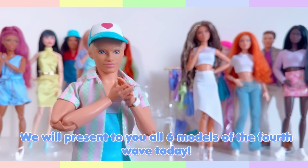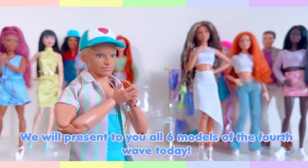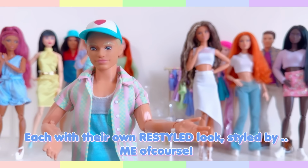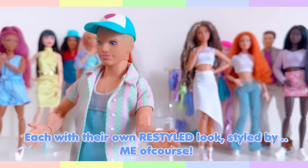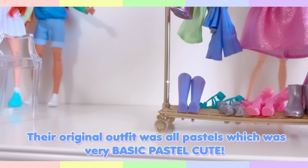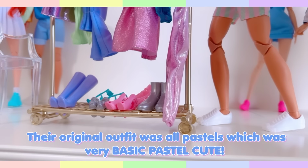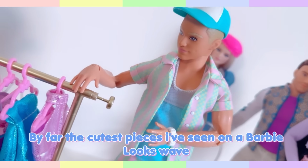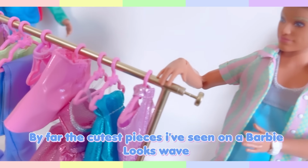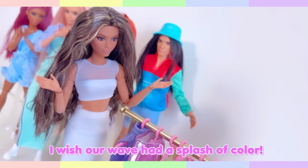We will present to you all six models of the fourth wave today. Each with their own restyled look, styled by me, of course. Their original outfit was all pastels, which was very basic pastel cute. By far, the cutest pieces I've seen on a Barbie Looks wave. I wish our wave had a splash of color.